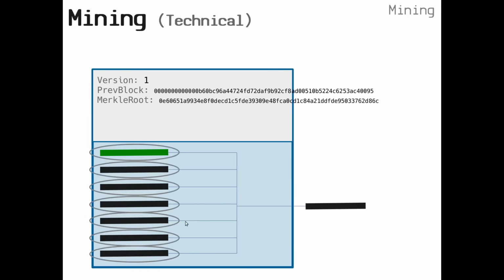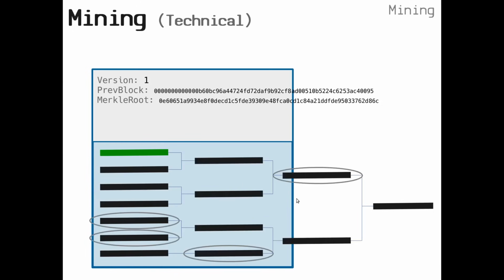So the other one needed, what was it, 1, 2, 3, 4, 5, 6, 7 transaction IDs, but this one only needed 3. So obviously it doesn't look like a massive improvement, but this is just a simple block. If this was a lot longer block with thousands of transactions, then you're needing a lot fewer transaction IDs to check the presence of a single transaction. I've not done this myself, but apparently this is useful and efficient to do it this way. So that's why we have this tree structure for hashing, because it saves on checking for the presence of transactions in a block.